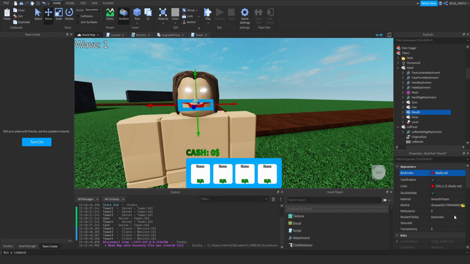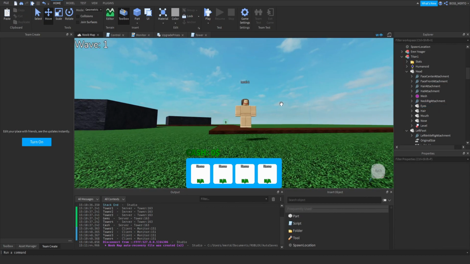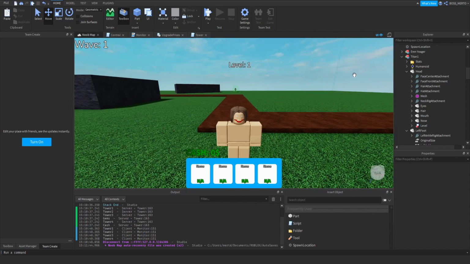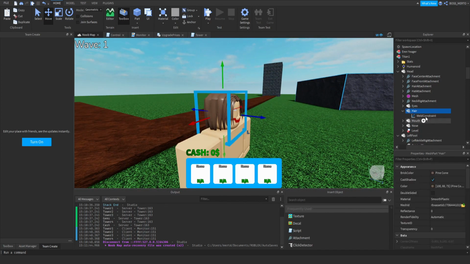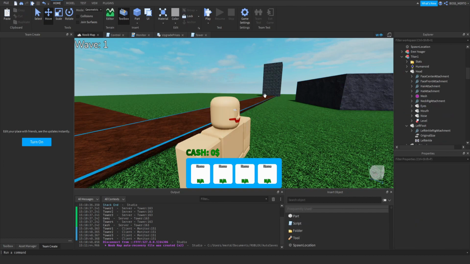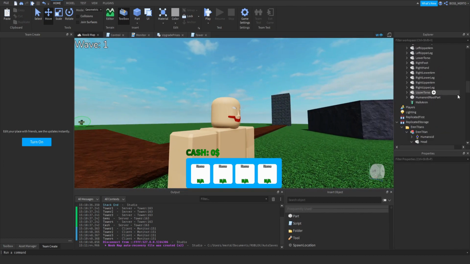Let's make the mouth red. Let's remove that neon from those eyes. And then we should be good to go, except for the hair. Yeah, we need to do something about the hair.